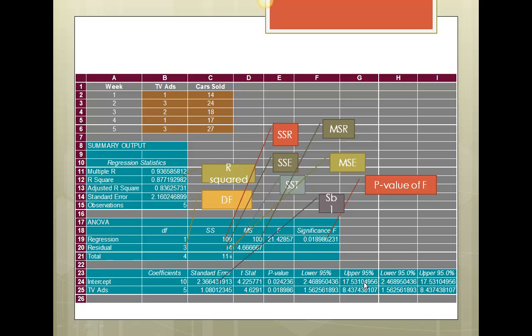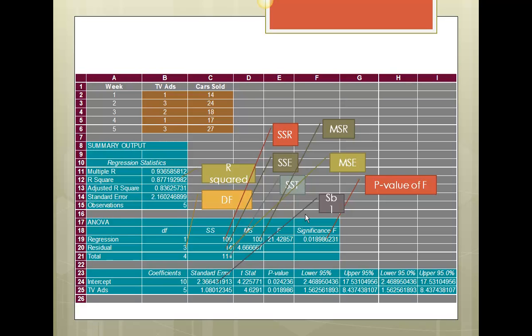We are looking at the upper and lower 95% to get the 95% confidence interval of the impact of x on y. Now note this repeats it twice. It defaults to 95%. You can change one of those percentiles if you wanted to be 90% confident or something. Otherwise, I usually just go and delete the second upper and lower 95%. And finally, you can look at the significance of F in order to determine whether x has an impact on y.